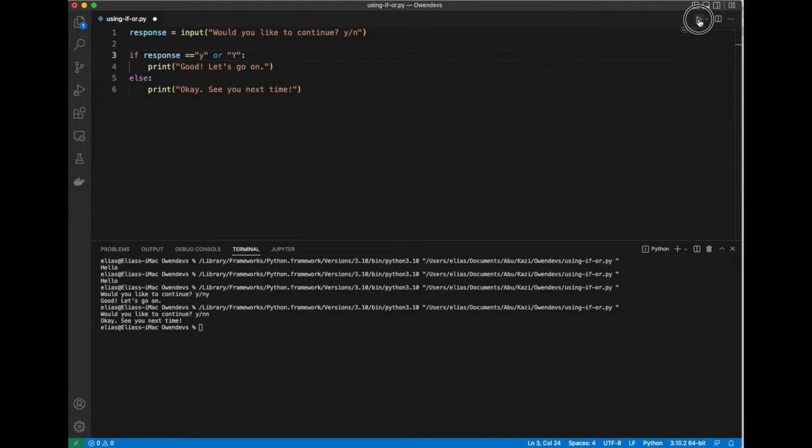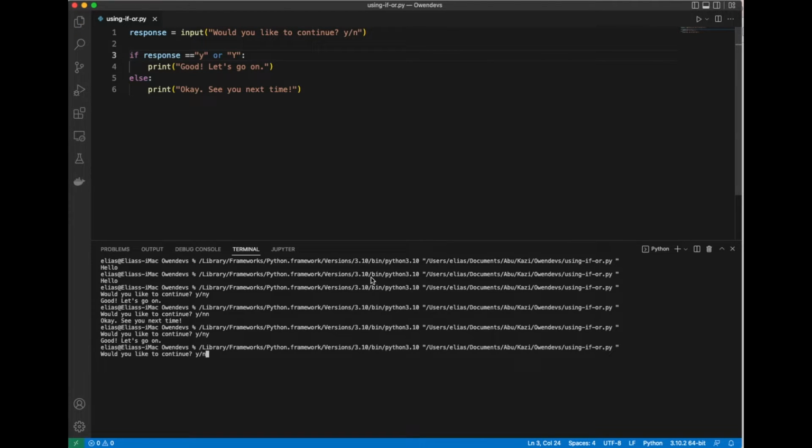If you run this, would you like to continue? If I go down here and I type yes with small letter, it says good, let's go on. If I run this again and I say yes with capital letter, it says good, let's go on.